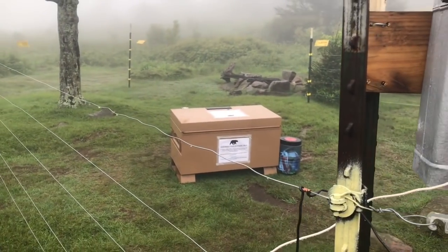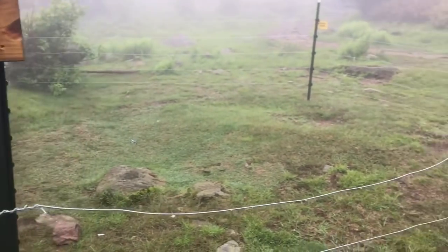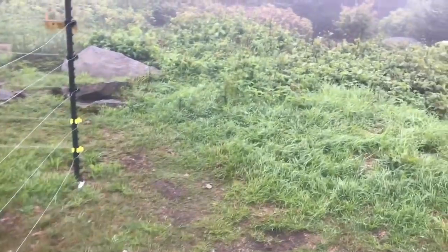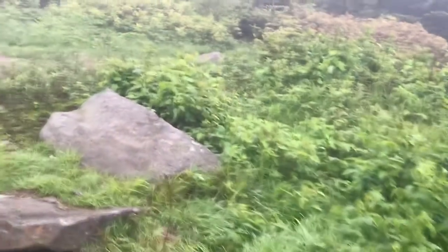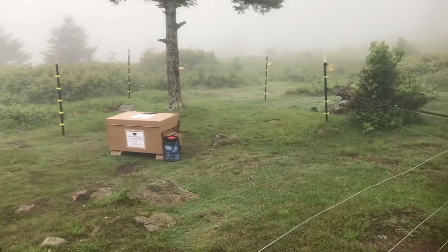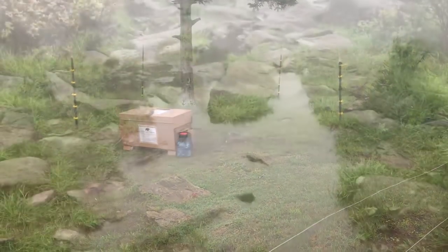So a little bit of an exercise to get to your food, but necessary, because so many people have been, well, I can't blame it on the people. There is a lot of garbage at the shelter, and some people are somewhat careless, I guess I should say. But bears were getting properly hung bear bags, so the bears are getting smarter too, so you can't blame it all on the people. But anyway, extra precautions necessary to protect food and protect the bears, because when they get accustomed to human food, they become more dangerous, and as they say, a fed bear is a dead bear.